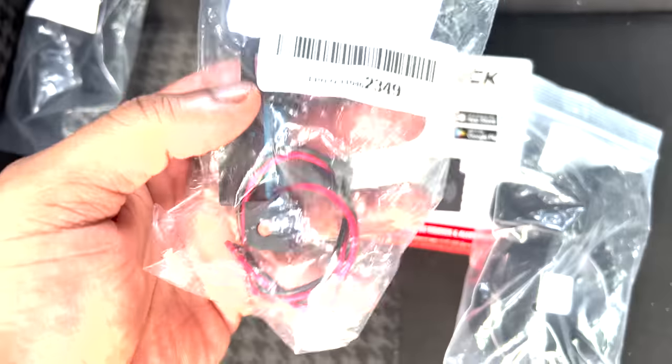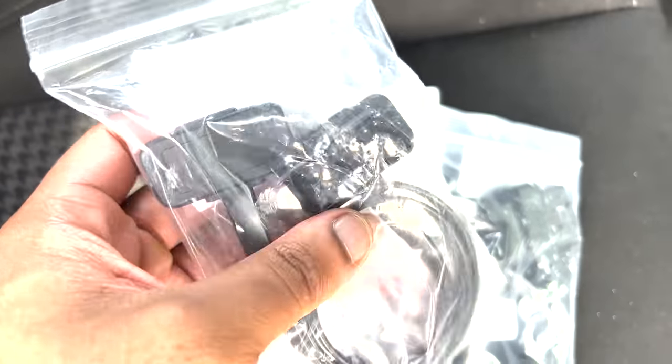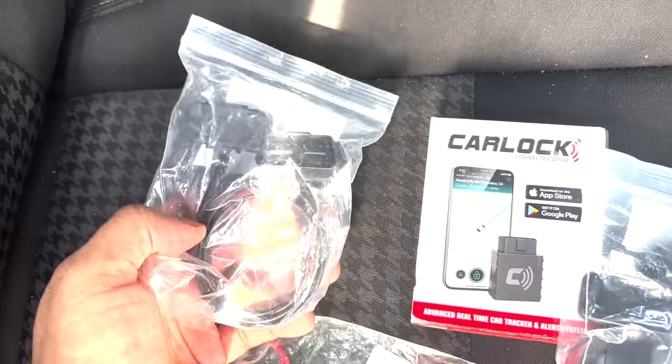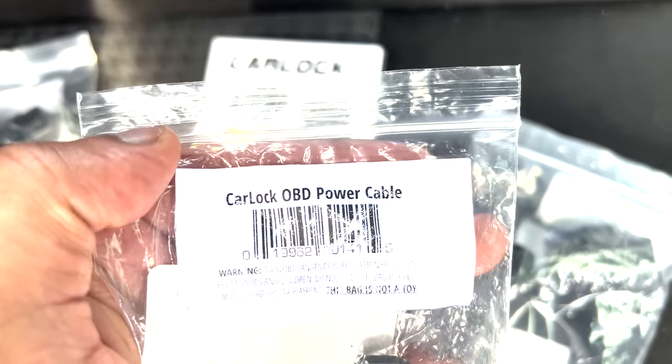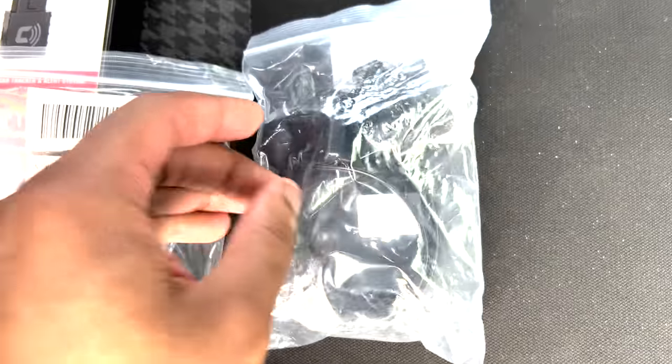So in this case, we're going to hardwire it to the car. We're going to hardwire it to the battery. And this right here is an OBD sensor replacement. So in other words, you will always have an OBD sensor open or available. We're working out how it's going to work. I don't know how it works exactly, but here it is, the Carlock OBD power cable. This is a splitter that we may not need, but we are going to be hardwiring it to the car itself.